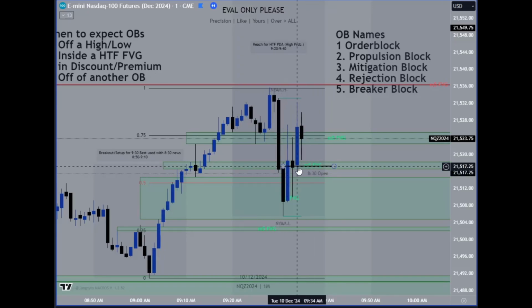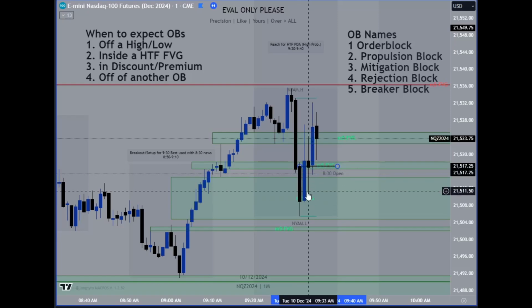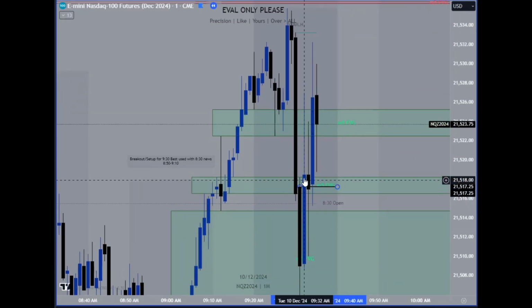So when we create the order block, once again, where your entry should be is at the open of the candle, of the bearish candle. In this case, it's a bullish order block. So you would be looking to take an entry at the open of the candle. This should be the most sensitive area to price, where the body should not really close through the open of the candle, because this is a bearish candle. The open is at the top. It closes down here because it's a bearish candle. You would want to enter after we close above to get the order block.